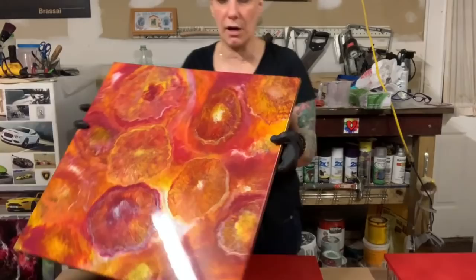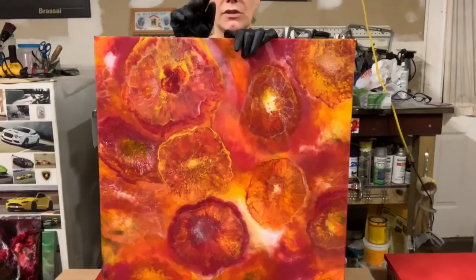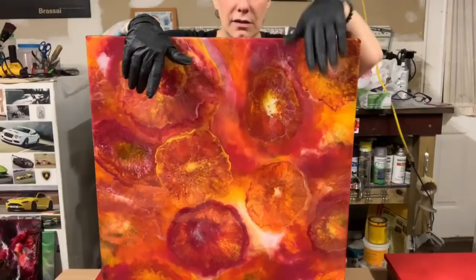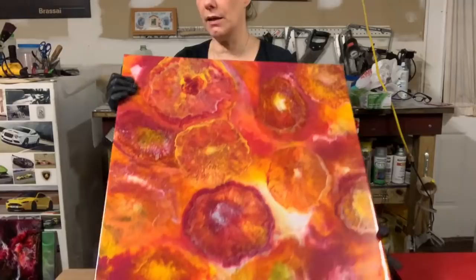I don't know if y'all remember this painting. I did a video on this painting and I sold it to a lady. She brought it back to me and said she wants two more, exactly like it, but in different colors. So wish me luck, cross my fingers and my toes, because you know how resin has a mind of its own. Going to do two more, just like it. I'm going to carry the red into each one, but use different colors. Okay?